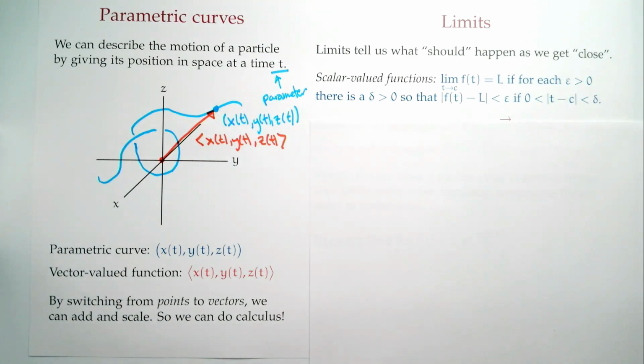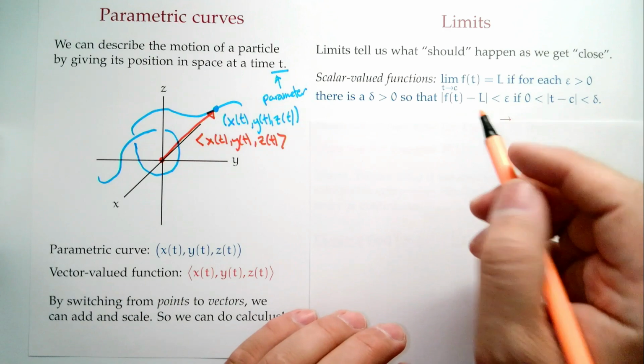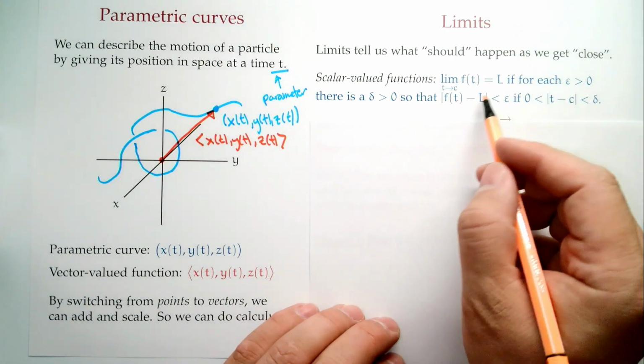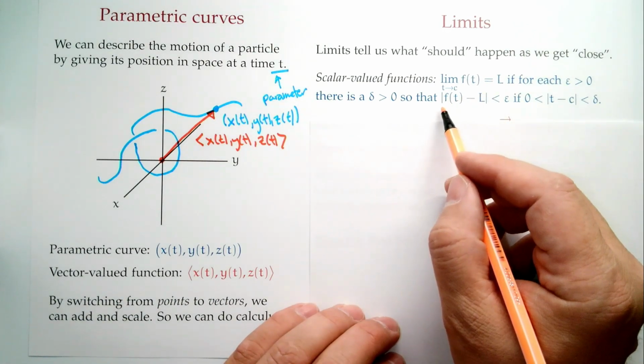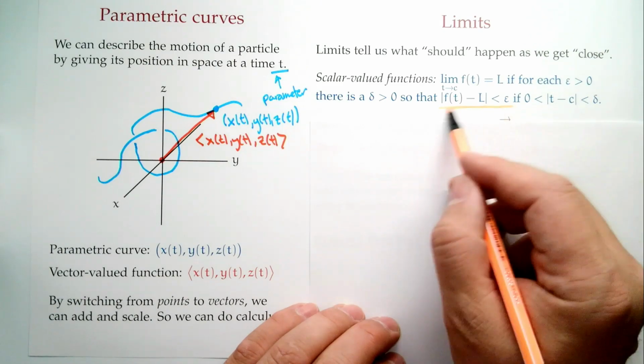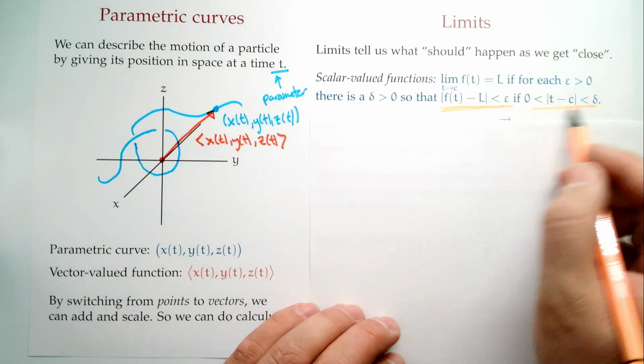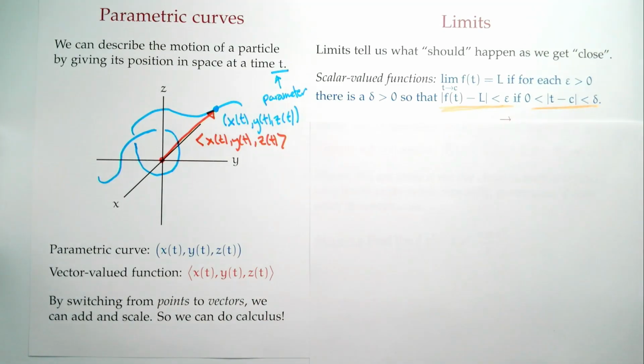This sounds very confusing, but after 5 or 6 years of thinking about it, it's a little less confusing. But really, whenever you see absolute value, that's just a way of saying close. So I want the output to be close if the input is close. That's what limits are saying. The output is close if the inputs are close. That's it. And once you understand that, you can save yourself a couple years of thinking about it.